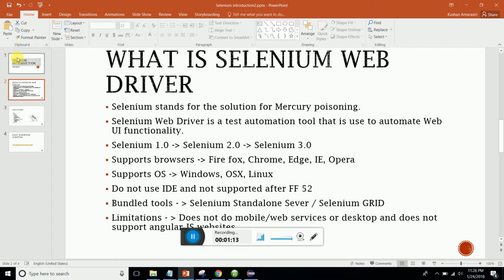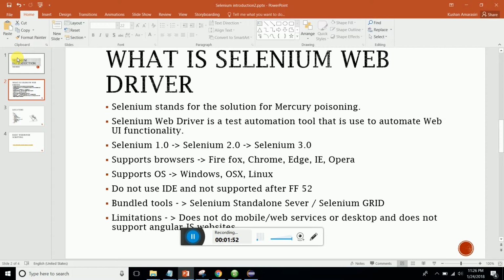But Selenium cannot be used everywhere. There are limitations. Selenium cannot be used for mobile automation, web services automation, and desktop automation. So first came Selenium 1, which was called Selenium RC, where there was an intermediate proxy server which converts the Selenium scripting code and converts it to JavaScript, which will inject the relative browser that we are going to execute the automation test case.